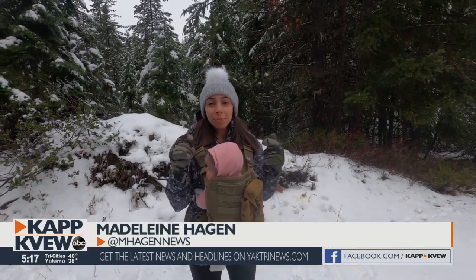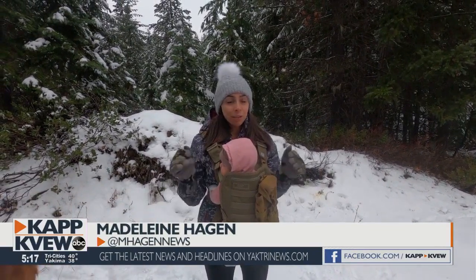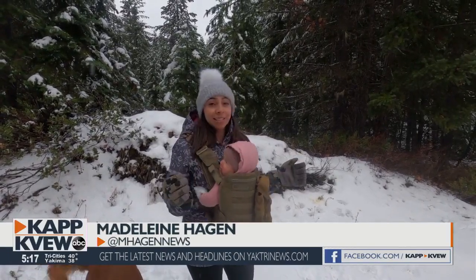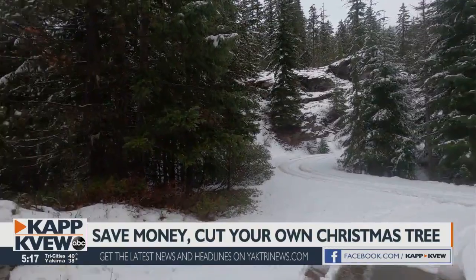Make sure when you're looking for a Christmas tree, you want to buy a tree permit either online or there's several vendors wherever you're going, whether it's the Matilla National Forest or in the Wenatchee Okanagan National Forest. Absolutely beautiful and it's snowing today, so we're going to go find a Christmas tree. Let's go see what we can find.